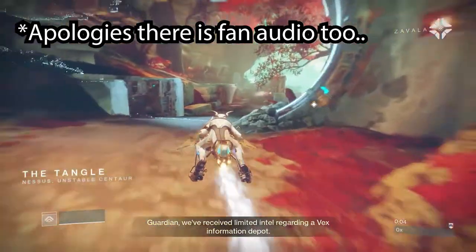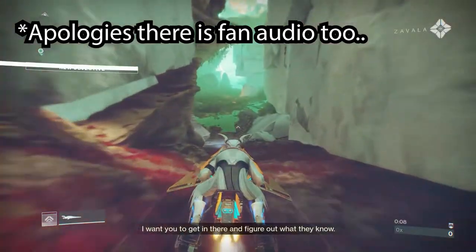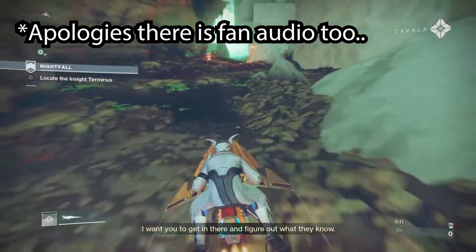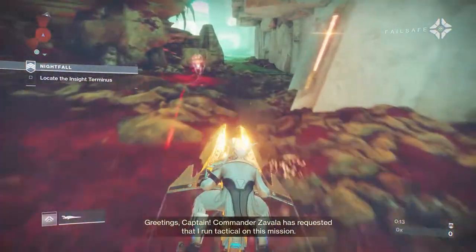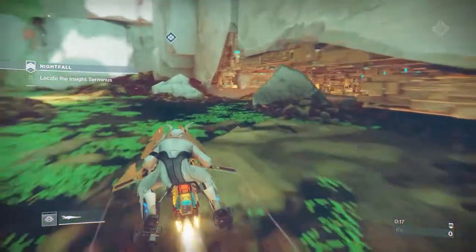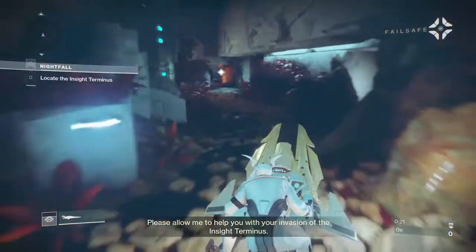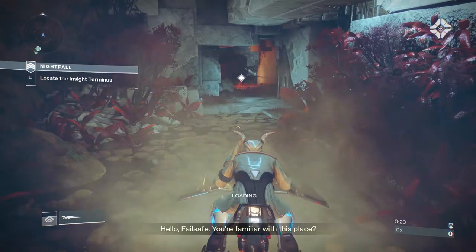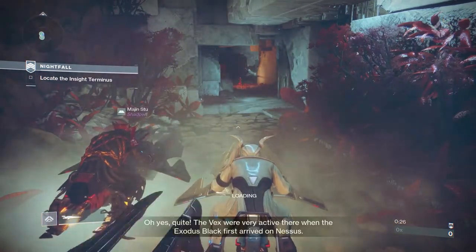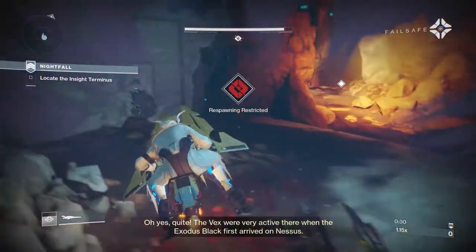Guardian, we've received limited intel regarding a Vex information depot. I want you to get in there and figure out what they know. Greetings, Captain. The Commander Zavala. Please allow me to help you with your invasion of the inside Terminus. Hello, Failsafe. You're familiar with this place. Oh yes, quite. The Vex were very active there when the Exodus Black first arrived.